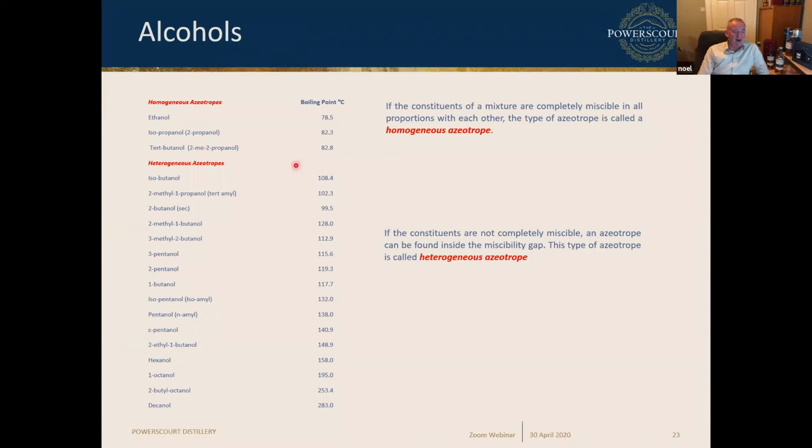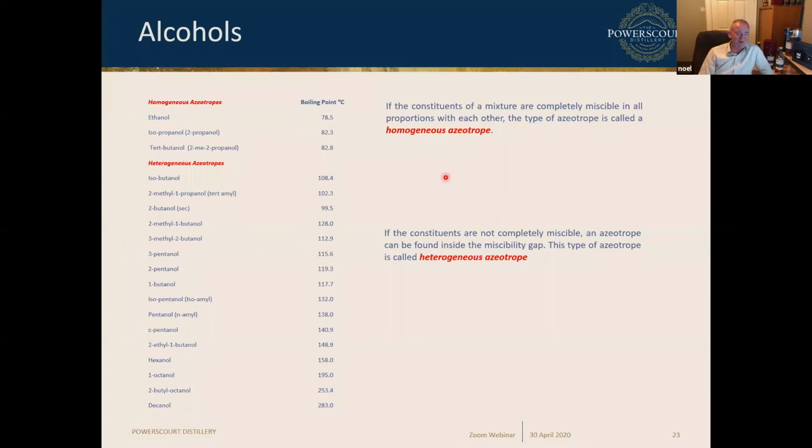The alcohols that are produced, and I've given you an indication here of boiling points, and you can see ethanol up there, 78 degrees centigrade, and then you have other ones down at the very bottom. You have things like octanol at 195 degrees, and more typically amyl alcohol 132, 138, those kind of figures, 128, 112. So the higher boiling point ones, these are the ones that are in the tails, and some of these we don't particularly like.